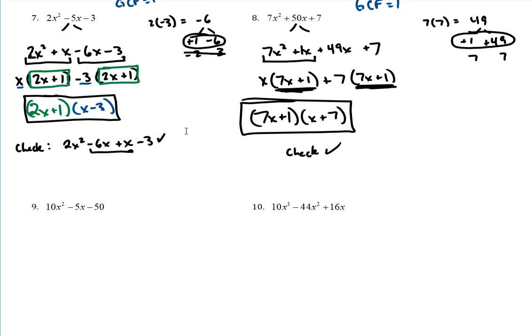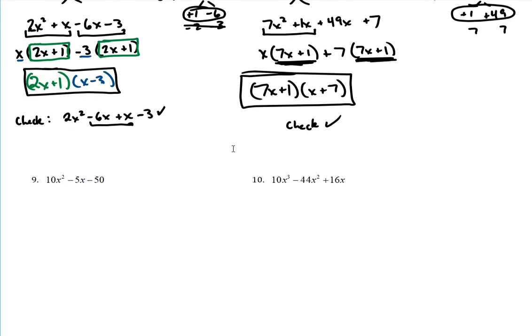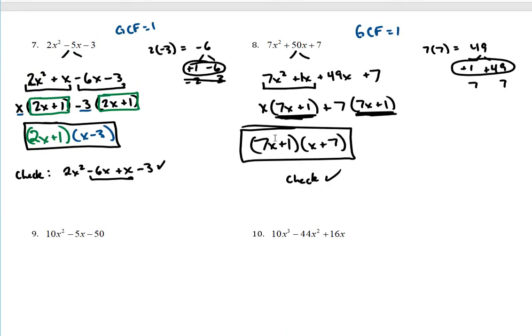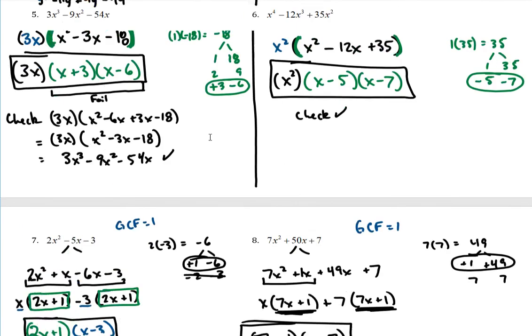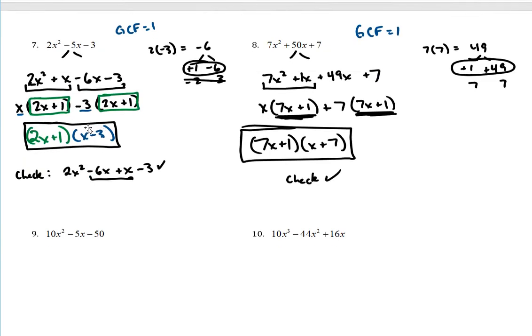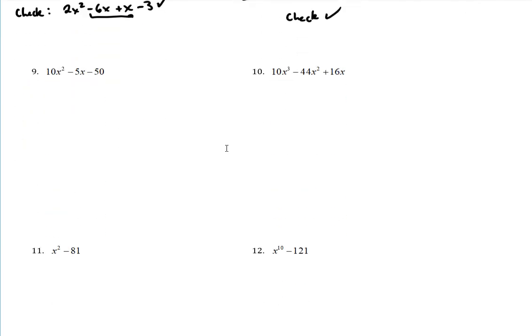Okay, so that's what happens when you have something like these, when the coefficient is not 1. It's not that bad, all right? So it just takes a little extra time. Yes, these were nice because you had a shortcut, but these don't take much longer.